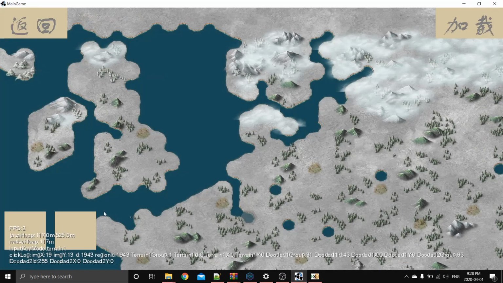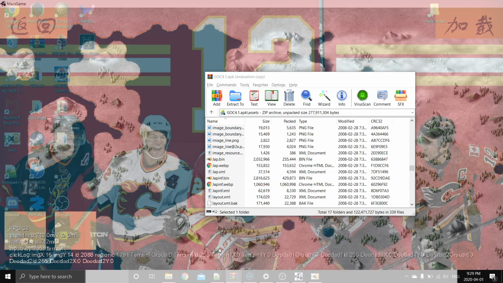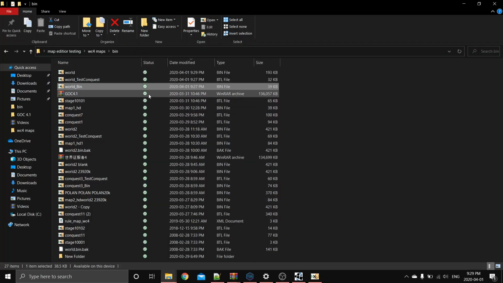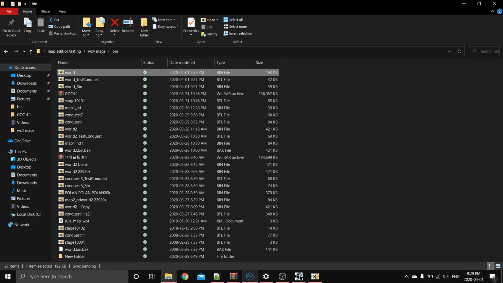You have to press this button right here to save your conquest. Since I dragged my files already, all we have to do is just drag the world bin. So let's do that.